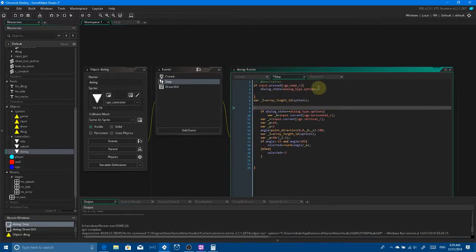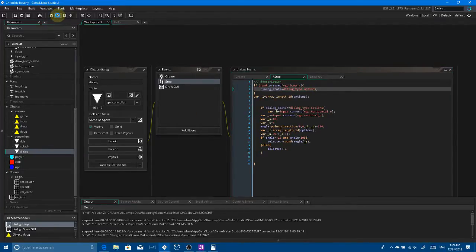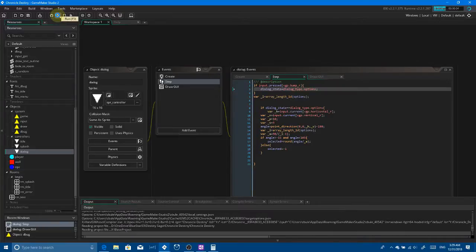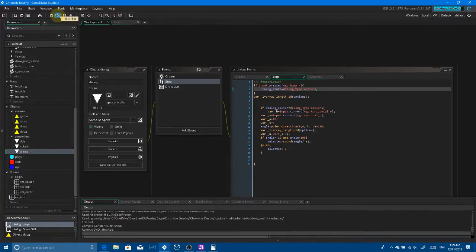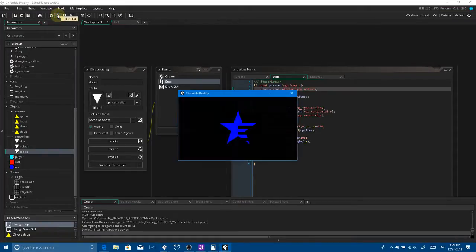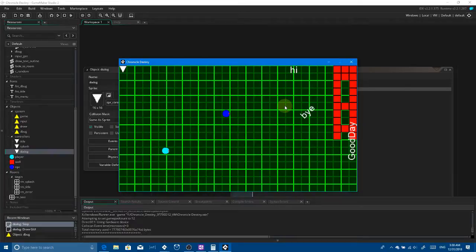Being that pressing the button plays it. Let's see. Let's see how it works right now. Because I think it's messed up a little bit.